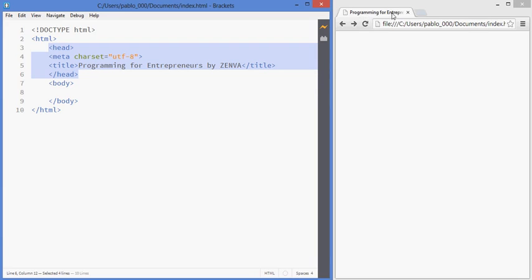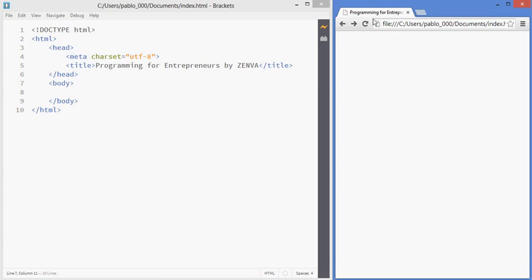You'll see the title, you'll see it on the top. So see how I'm adding the title in here inside of head. So actually this should be like this, just so that it looks more organized. The title is what you see on top of your tab or your web browser when you're on that page.